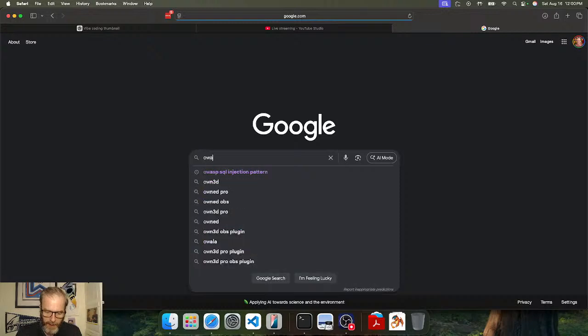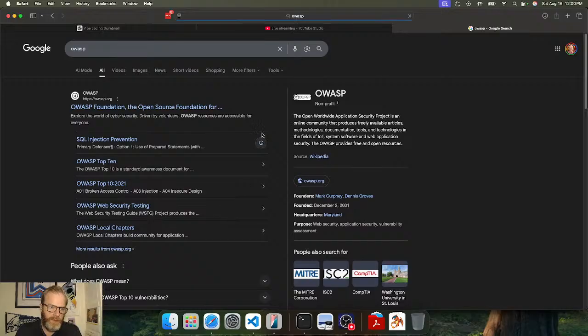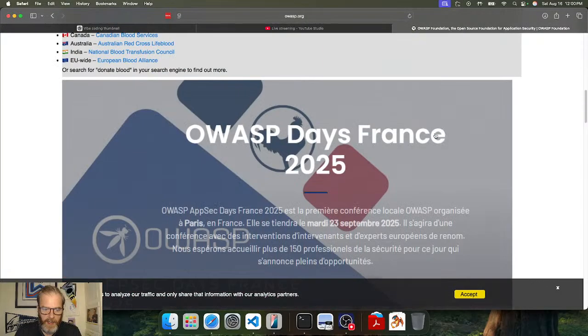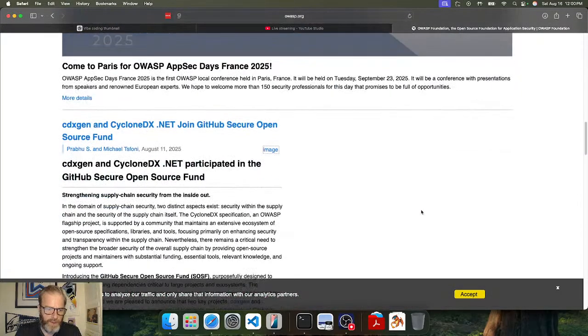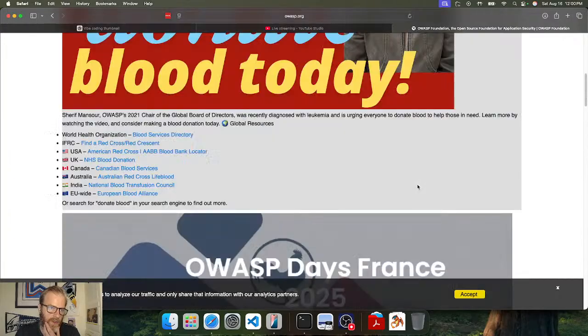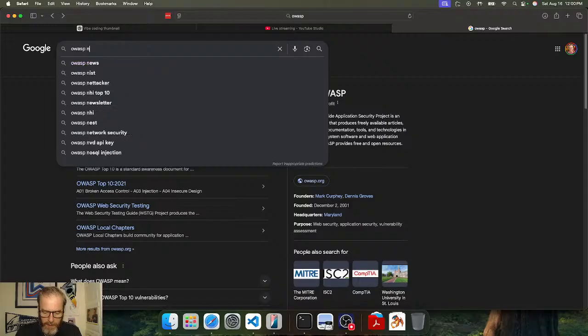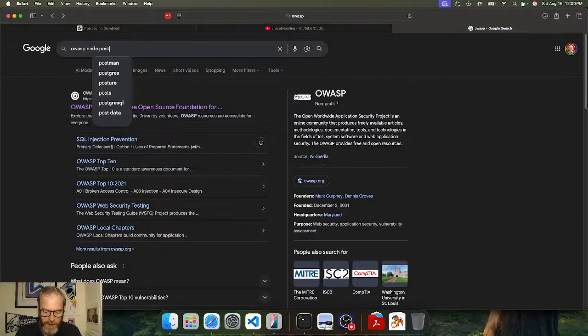The authority on these things is OWASP, the open source security foundation, and they have tons of resources for how to secure your code. So we're going to look for OWASP, Node, Postgres, static application security testing.